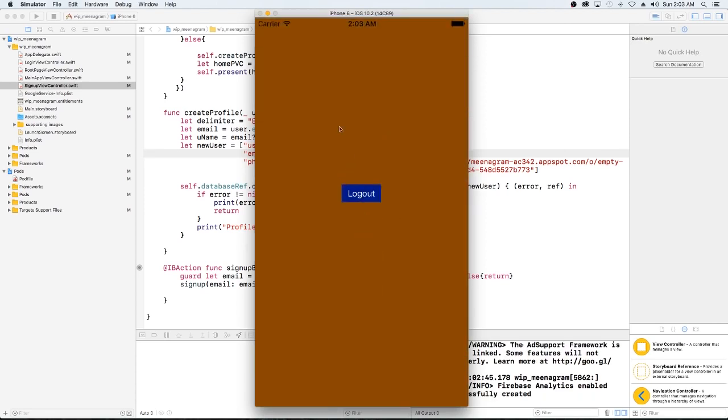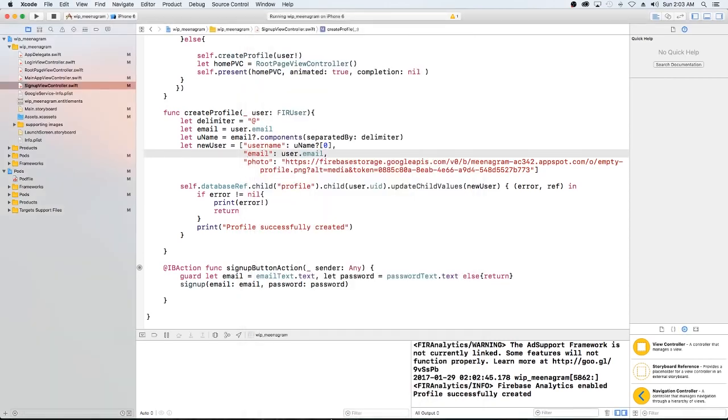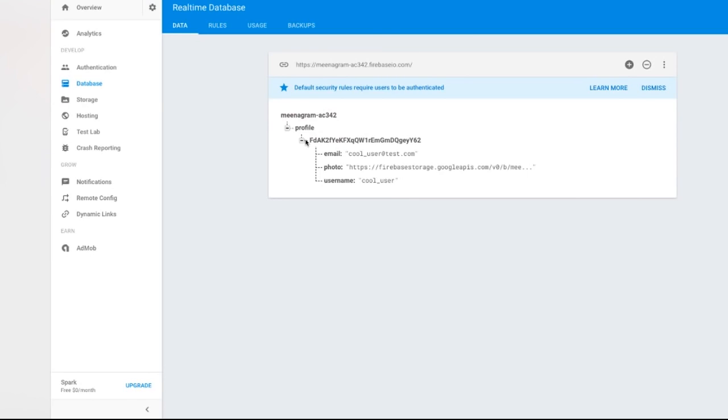Okay, so it throws us into our brown page, which would be our feed, and I'm going to go ahead and open up our new profile. So now we have our profile folder, and I probably want to change that to profiles folder for this special user. So the user created this unique ID that's associated with just that user with this email address and its password.